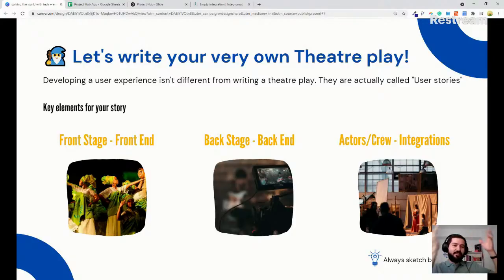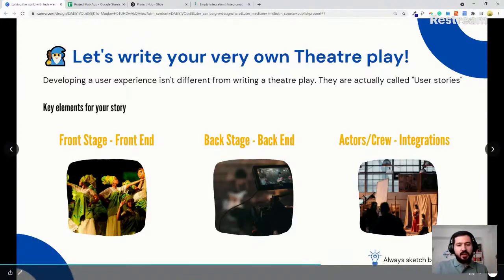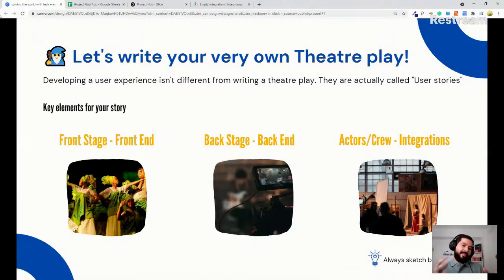How do you connect that front stage, that scenario, with all the data behind? So in a theater play, what is the component that connects everything together, right? In our case, it's integrations, but in a theater play, let's say, it's the actors. The actors are the ones that bring everything to life and connect everything, like connect the script by spelling the words, and people are watching them on the front stage, right?